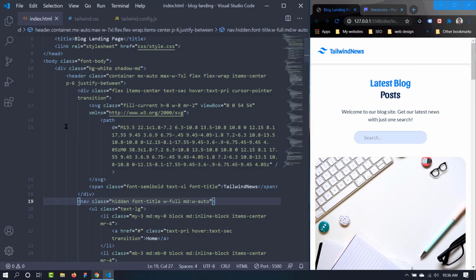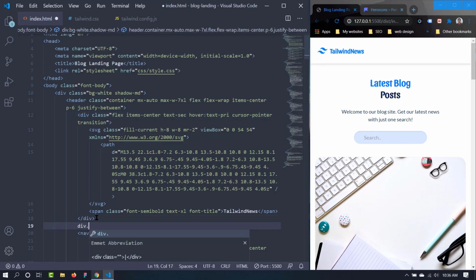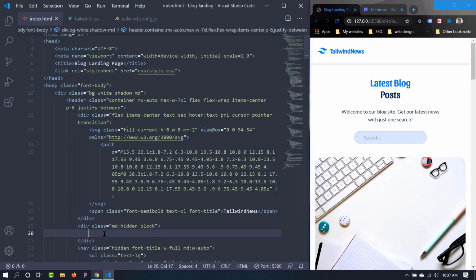Now we need to add the button. For that we are going to create another div here, and these icons should be invisible for larger display, like larger display size than the medium. So when the display size will be larger than medium, it will be hidden, but before that it will be block, and inside it we are going to add our buttons here.